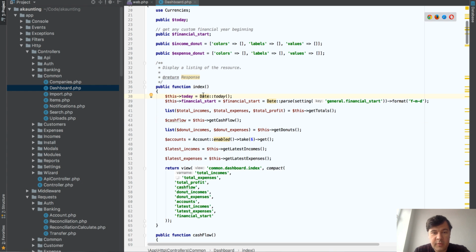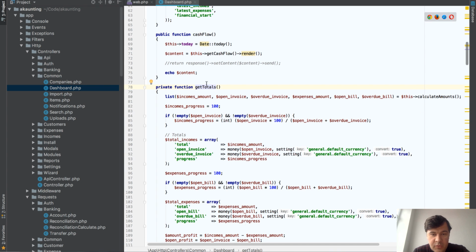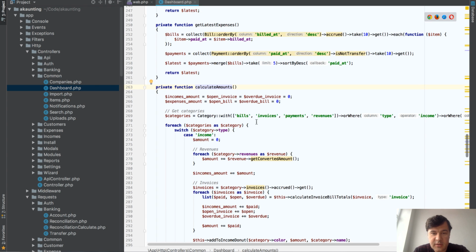Date comes from a package, I think. What I'm interested in is this one. What I'm noticing in the dashboard controller is that there are a lot of private methods. This getTotals is a private method, which in turn calls another private method, calculate amounts.